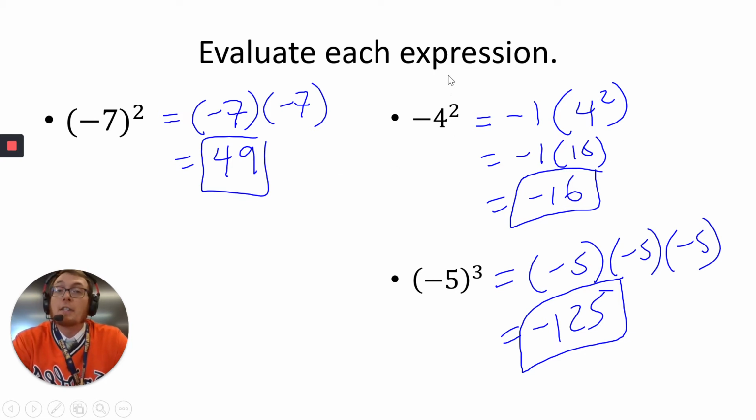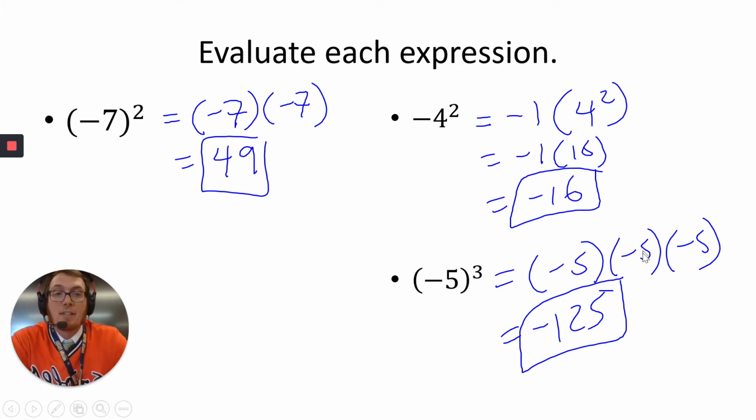Notice the difference of the second one. See how the negative sign's not in the parentheses like it is in the first one? That means, in the order of operations, really it meant -1 times 4 squared. We don't write -1 times everything. That's kind of like an identity property. So if you see a negative without parentheses like that, what you could do is make it -1 times that. And so this one actually is negative because it's not in parentheses. That's also why sometimes your calculators put an answer in one way or the other, because the parentheses matter a lot about these scenarios.